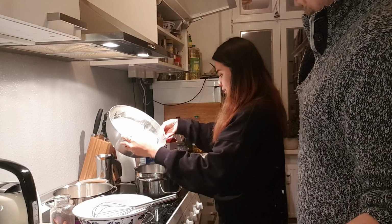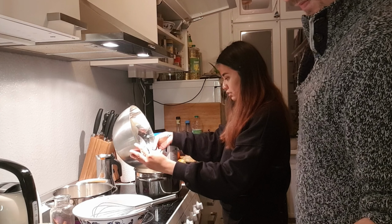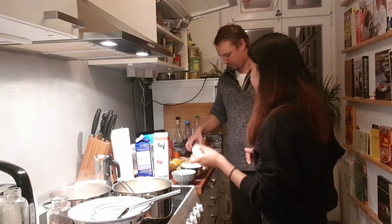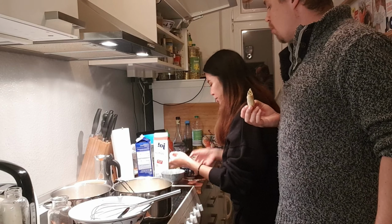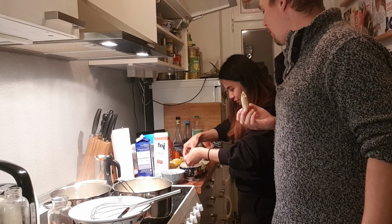Back to the pan. So we cook it thick. Until it becomes thick. Full fire. Guys, I don't know how. Babe, I'm always nervous about breaking. Oh my god.